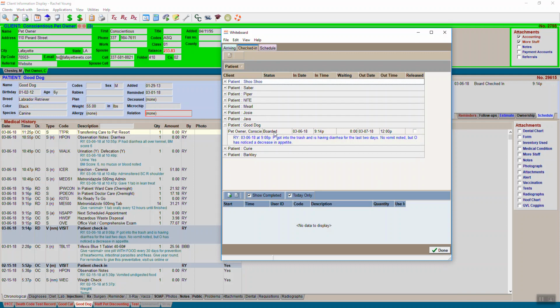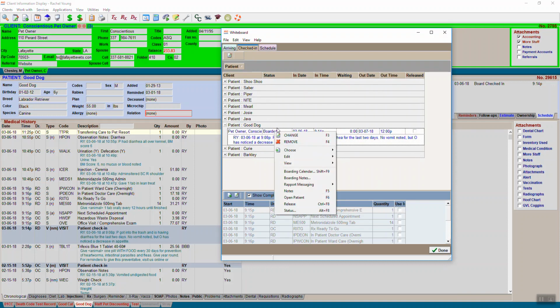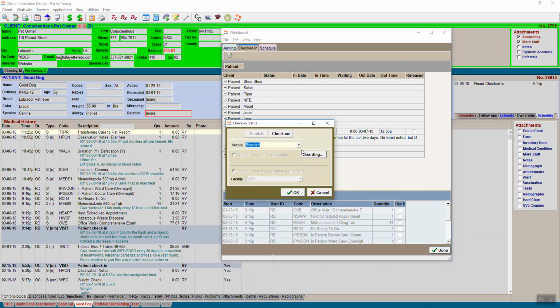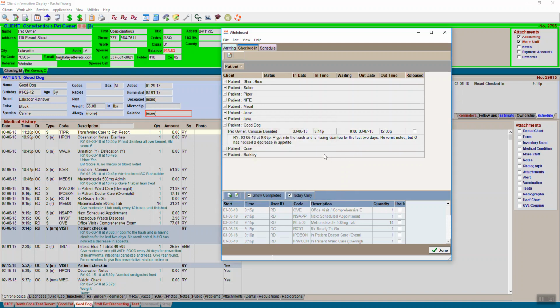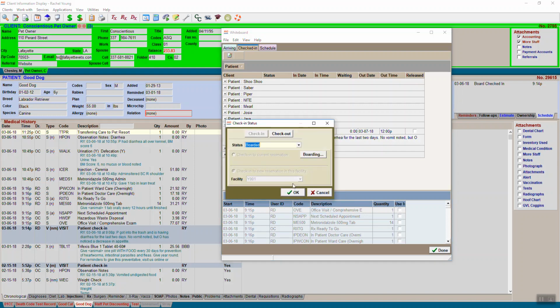So they can go to the checked in part right here, go to Good Dog, open it up, and as you can see right now, I'm sorry, I already switched it to boarded. So let me just show you how I would switch it. You'll right click, go to status, and that's where you'll update it right here. So just to make sure we all know what I'm talking about, pretend that it still was in the hospital. I'm going to want to change them to boarded after I transfer them, so I will right click, status, change to boarded, and then the patient will officially be over at the resort. You'll want to do this whenever you come back from the resort.